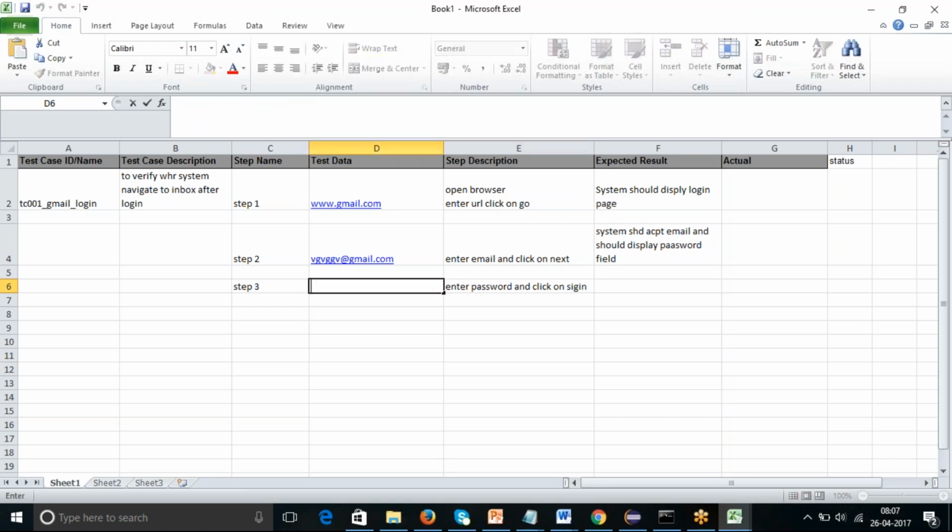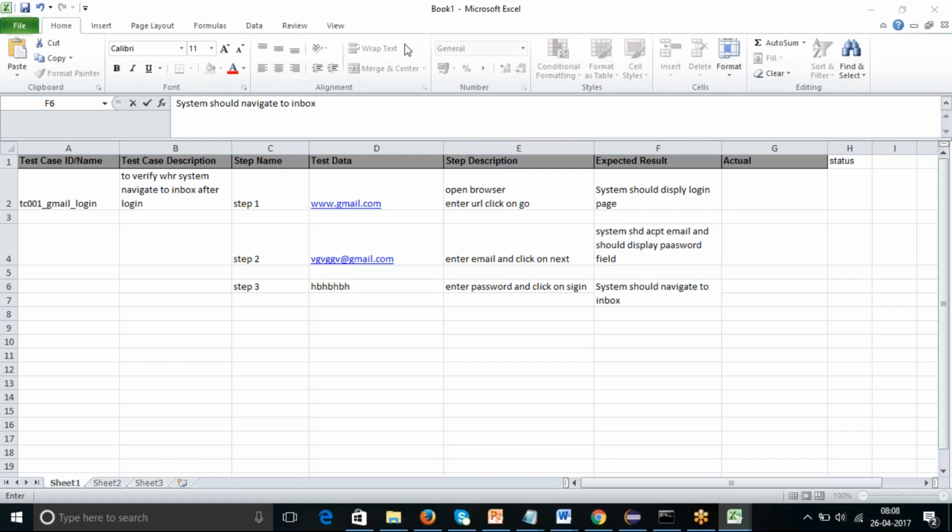So what is that password you want to enter? You can just simply type it here. Enter password, click on sign in. What happens if you enter the password and click on sign in? System should navigate to inbox, right? So this is how we write the test cases step by step.